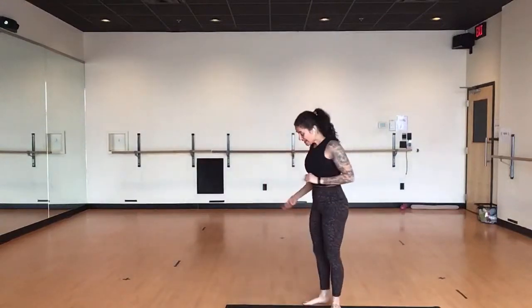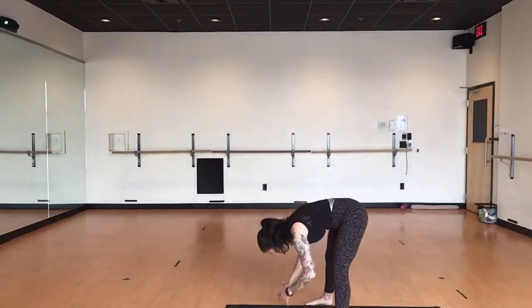Okay. Take a few more petals, few more breaths. Take a big breath in. Exhale, let it go. Inhale, bend your knees, look forward. Exhale, ragdoll pose, the top of your space. Take your feet at least hip distance apart, maybe a little wider.